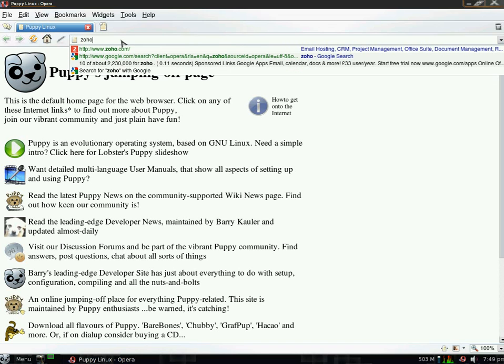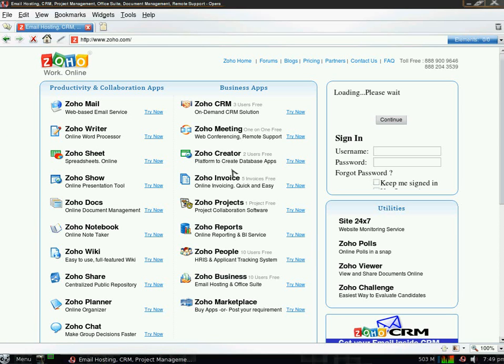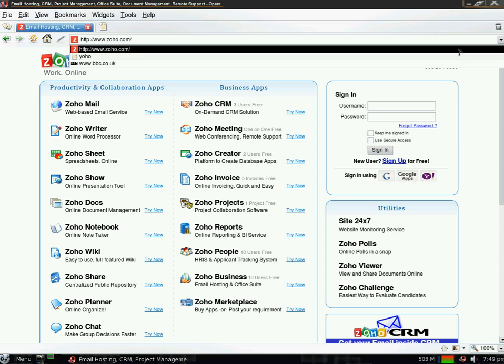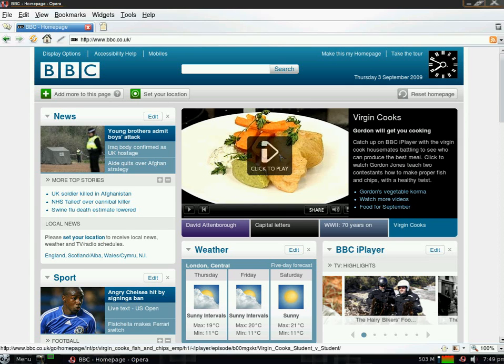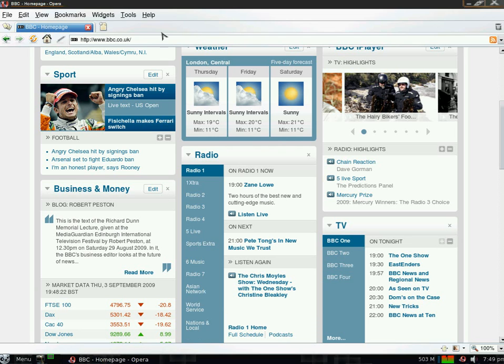I'm going to go to Zoho.com, which is our online office, basically. The simple reason is there are no office apps installed whatsoever. I like AbiWord and GNumeric installed on these small distros because it means you can do work offline if you really want to. If you've got no net connection you can't really do any work, can you? But Zoho is a good alternative, or you can use Google Docs if you really want to. So I'll go to the BBC page — loads up nice and quick, colours are there, it's okay, nothing special.